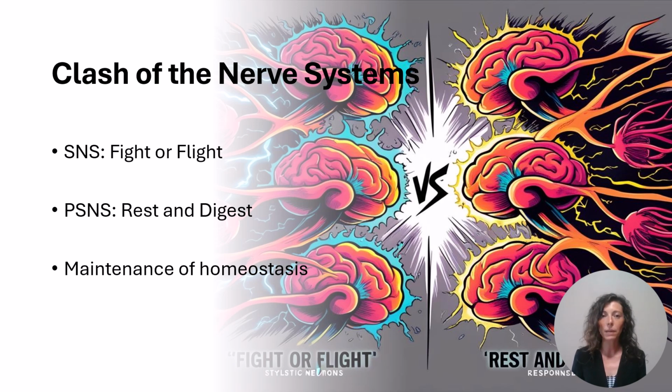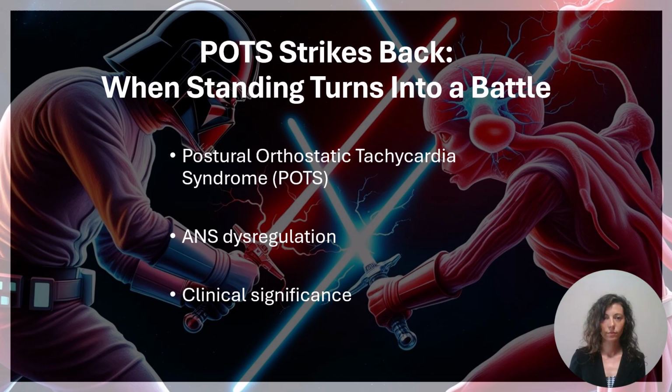On the other hand, the parasympathetic nervous system is known as the rest and digest system. It is responsible for conserving energy, promoting digestion, and restoring the body's peace after stress. Although these two systems work in opposition to some degree, they also collaborate to maintain a state of balance, or homeostasis, within the body. This duality is essential for our survival and well-being.